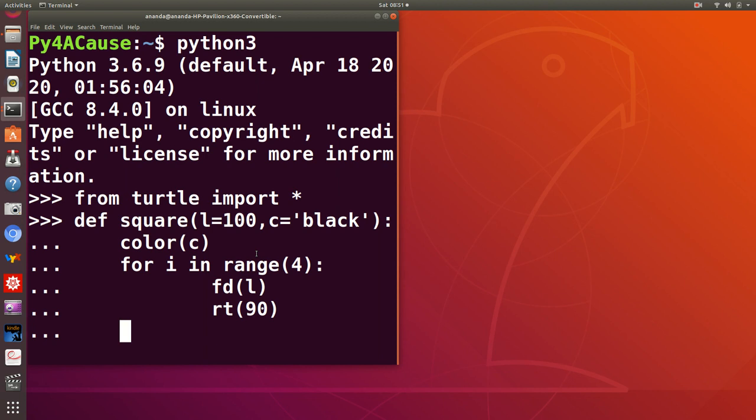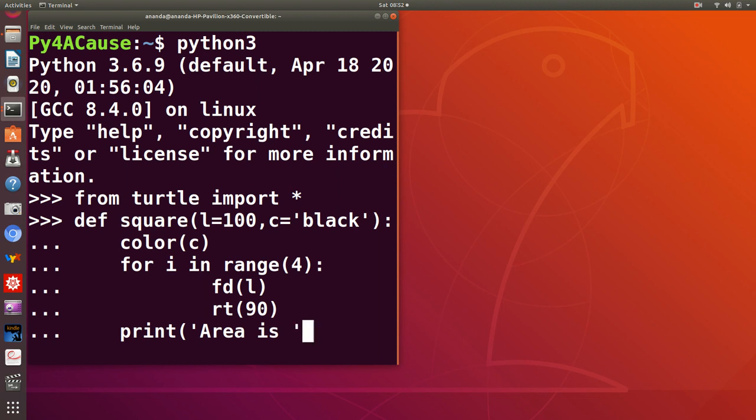So far, all our functions have just drawn on the screen, but not talked back to us, not given us back any result. But in mathematics, we know a lot of cases where we have functions where we give an input and we get an output back. So one possibility could be something like this. I could use a print statement to say, give us the area of the square back. So we can even put a statement like this.